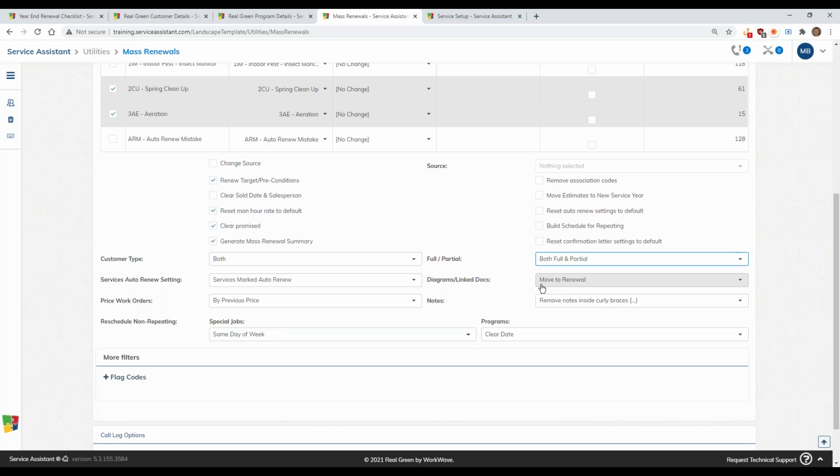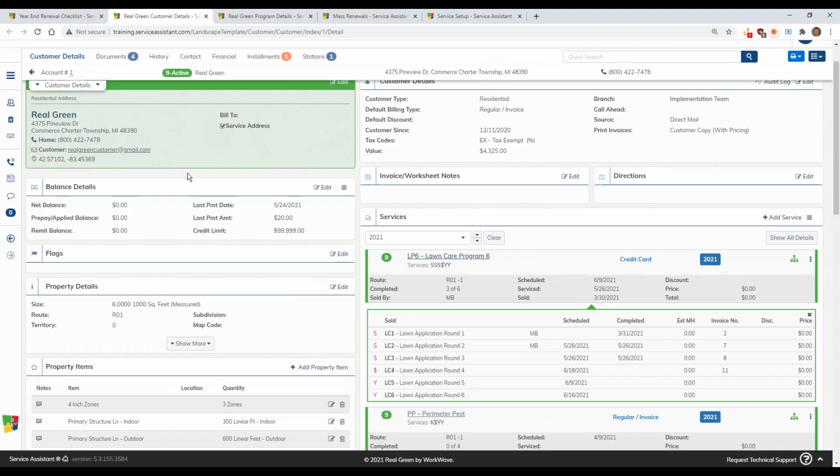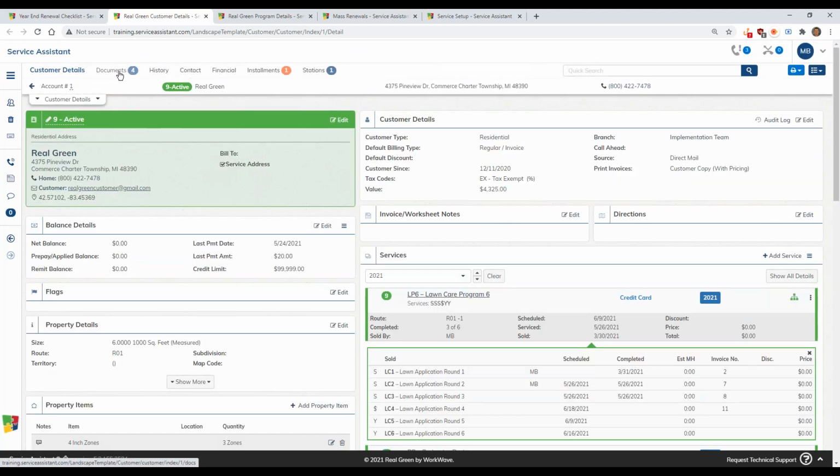Up next, we're going to talk about the diagrammed and linked docs. So this is going to be another element that gives us an option to move to the renewal. So I want everybody to think about where we see diagrams and documents. Most commonly, when we're dealing with linked documents on a customer's account, that's going to be our documents option here in Service Assistant 5.